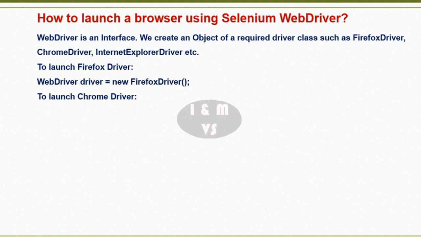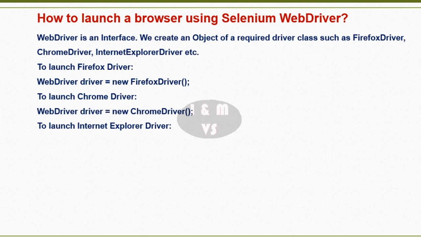To launch Chrome driver, WebDriver driver equals new ChromeDriver. To launch Internet Explorer driver, WebDriver driver equals new InternetExplorerDriver.